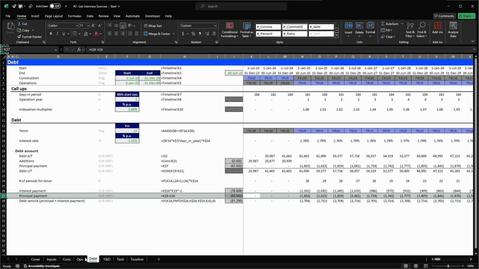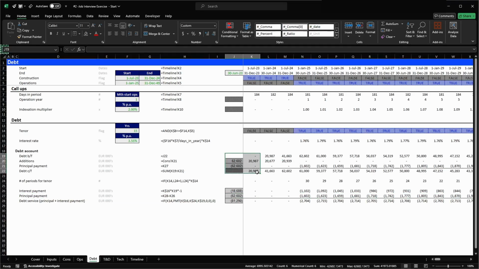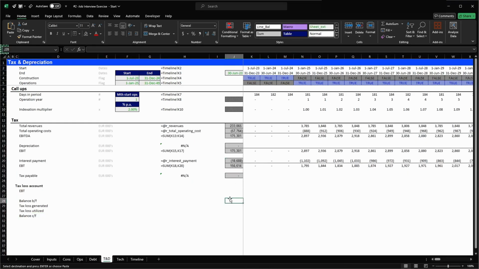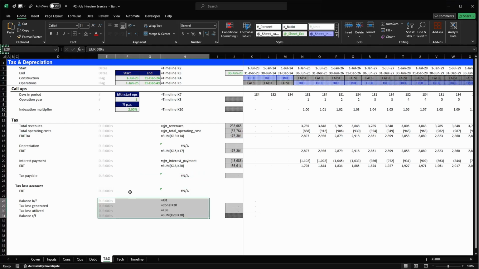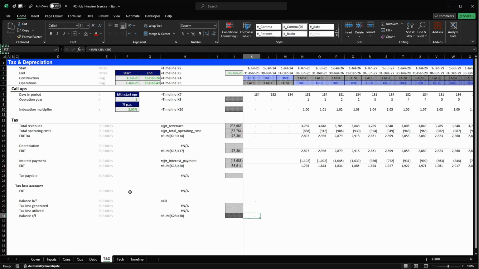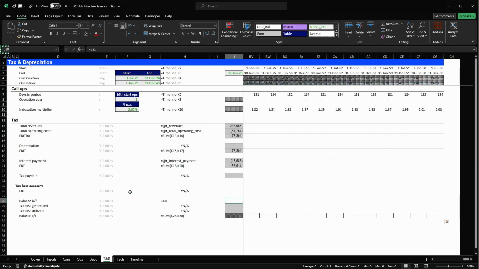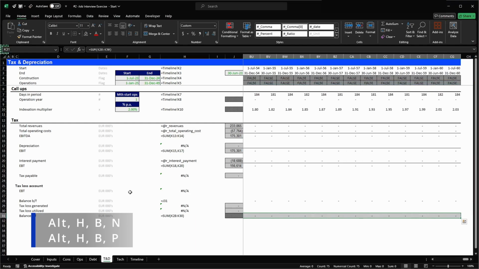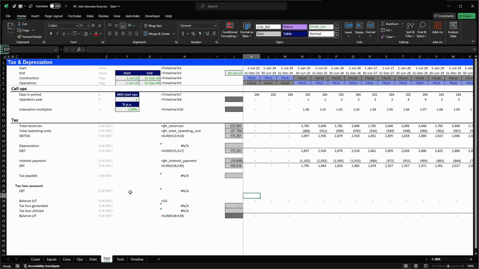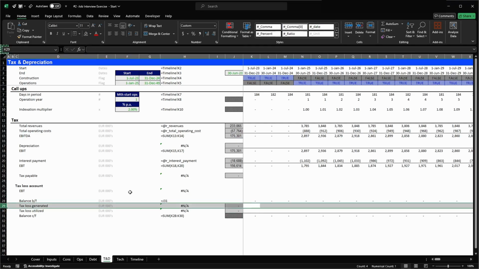I can copy some accounts that we have. I can copy this structure that's an account, paste it over here, and I can also copy and paste this. Actually, I can copy and paste the whole thing. So I'm gonna paste it here and over here. Cool. Okay, so this is the balance. The balance is correct, so I can already copy this and paste. Here I just have to get rid of the formatting of the borders. Alt H B N to get rid of them, and Alt H B P to get the top border. Here we go. Now we can start using the tax loss generated.